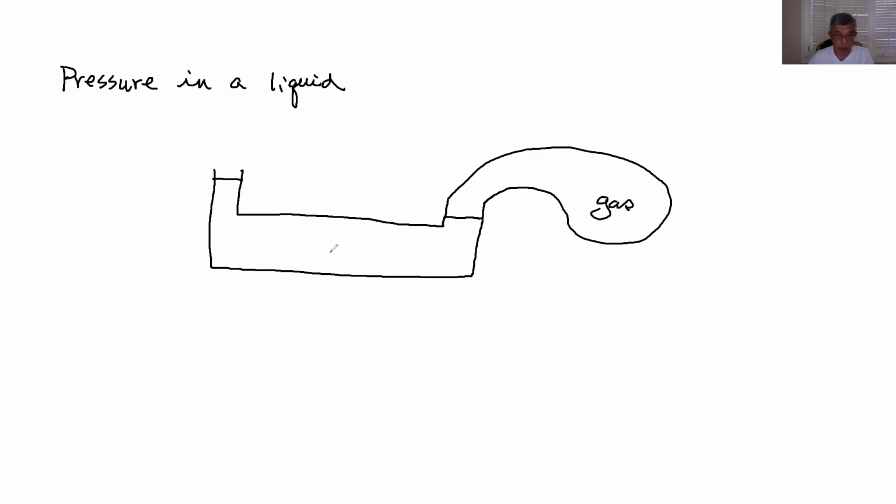If we look at one point, like say right there, and now we take that point out and come here, we ask, what happens to the pressure at this point? If there's a pressure going this way, and pressure is a force divided by area, right? And there's also a pressure going this way. Well, they should be equal. If they're not equal, then there's an unbalanced force, so then that water particle should not stay there, right? So this is the water particle.